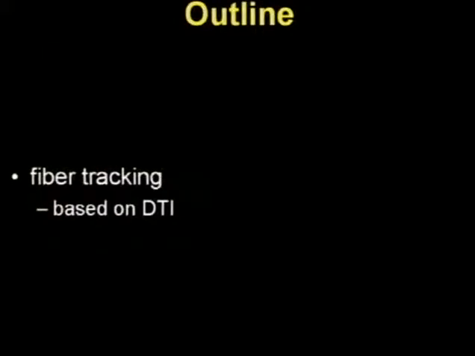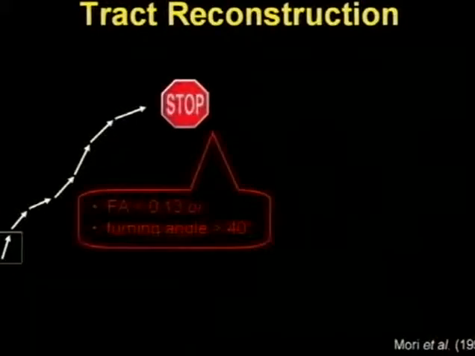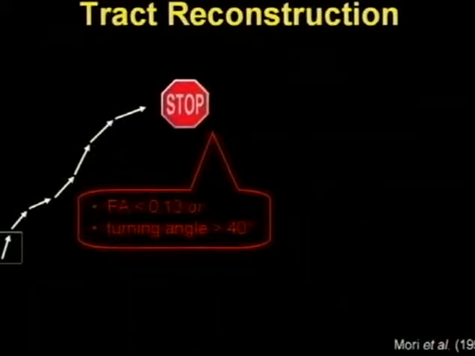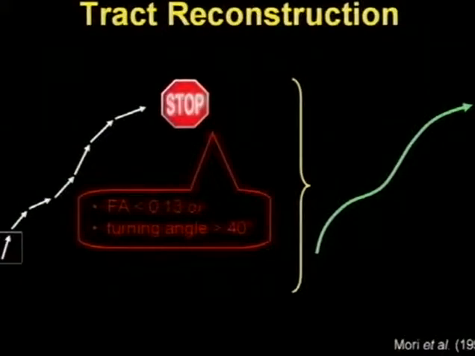So I told you about how we get these images. Now I'll tell you about how we reconstruct these functional systems. We do that through fiber tracking. This is based on the diffusion images. What we do is, for each pixel of the millions that we are getting, we ask about the primary direction that nerve fibers are going. We start in each pixel, we look at where that pixel is pointing, we find another pixel, and we just continue doing this until we get to a point where we have to stop. We stop because we are getting to a situation where the bundle of fibers we're looking at is turning too fast. It wouldn't make sense anatomically, or because we get to a place where our imaging isn't very good. And so we just do this over and over again. We get a fiber, and we do this for every pixel in the brain, and that gives us a sense of what pixels are connected to what.